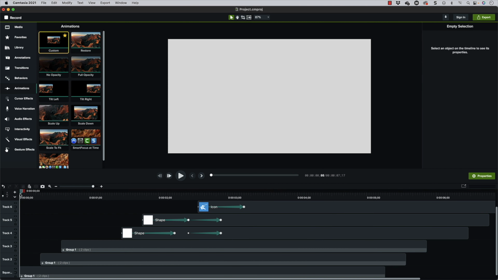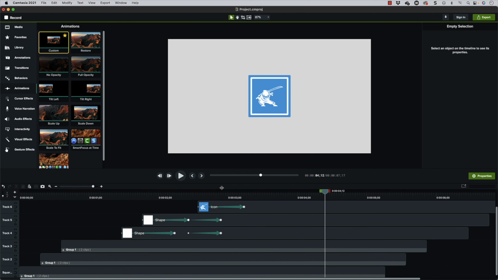And then we'll have the icon kind of pop up towards the end of those rotation animations. All right, I'm liking that a lot. So let's play this from the beginning. And there we go. So we have this intro animation, and then we could have like a fade or something come out, or we could have it kind of pop back out, like spring back out as well. There's a lot that you can do here.